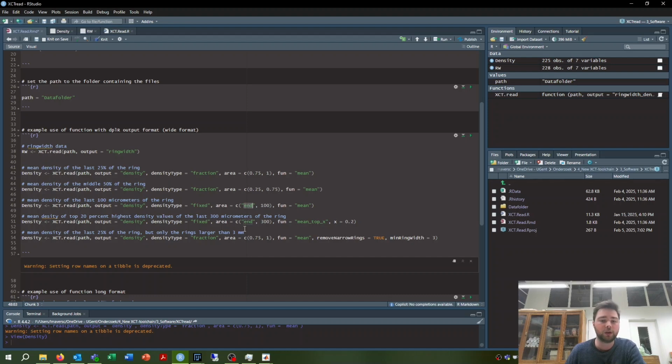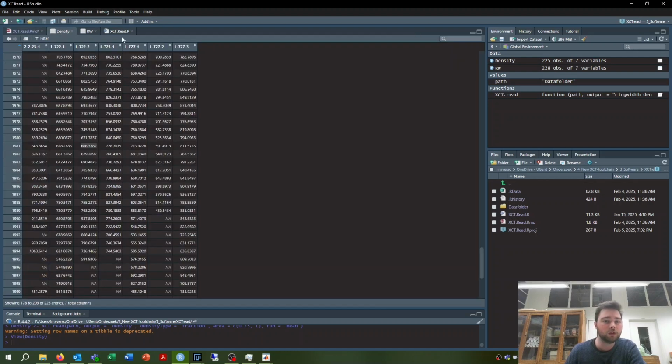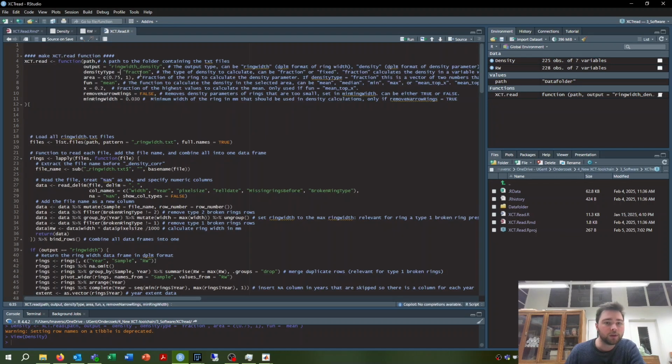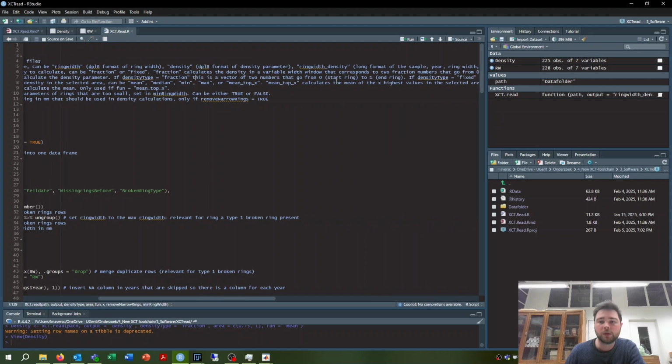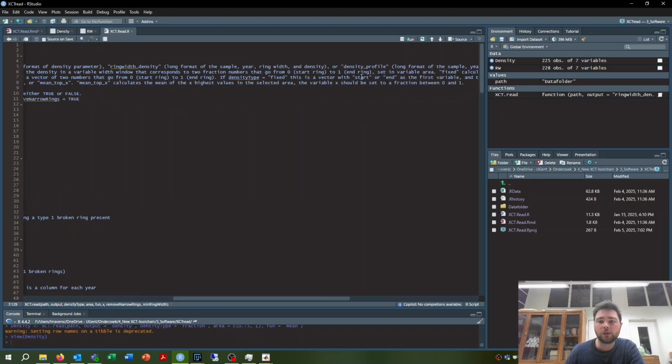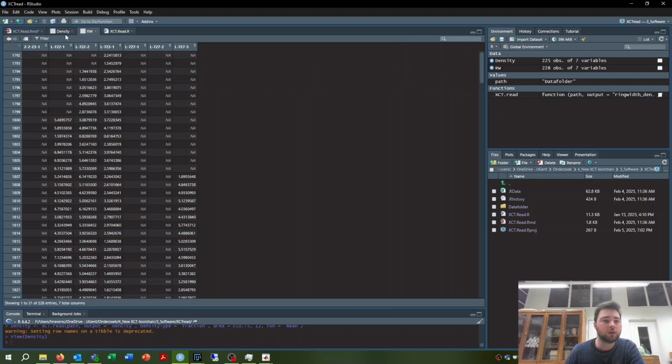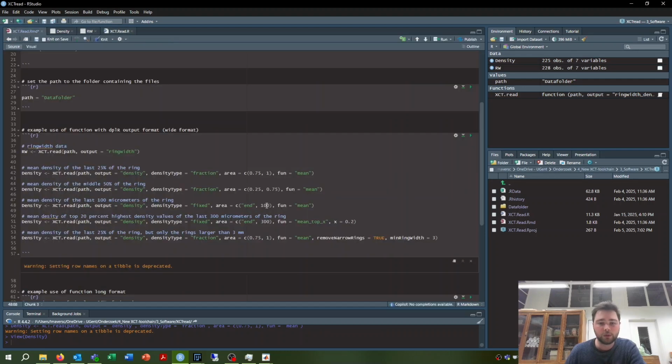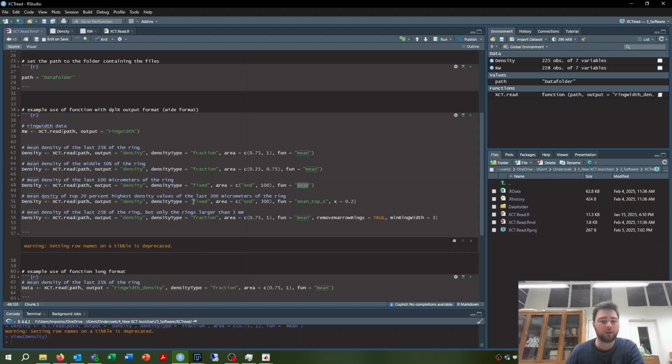You can also say at the beginning, that's by saying start. So you have start and you have end, but here we're going to go for end. So the last 100 micrometers, which is a common thing for example to calculate MXT. And again, the mean. There are many different functions, mean, median, so the same.